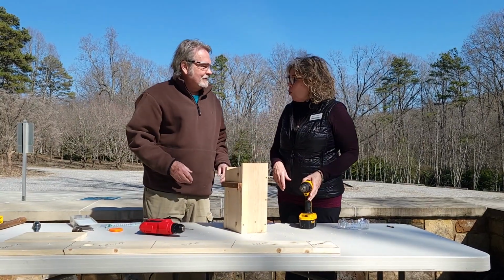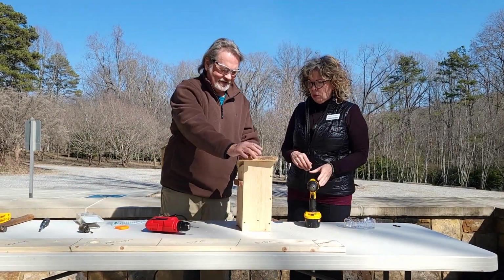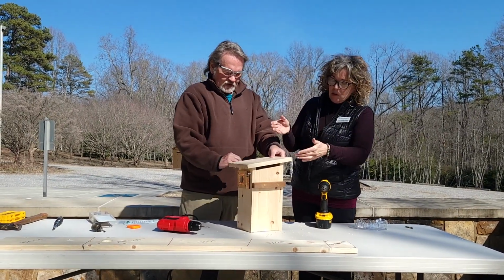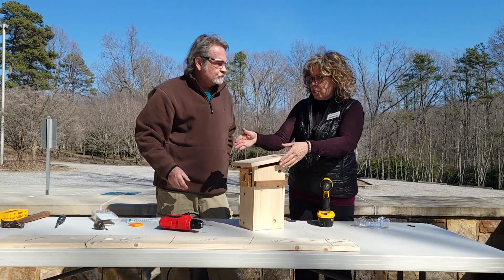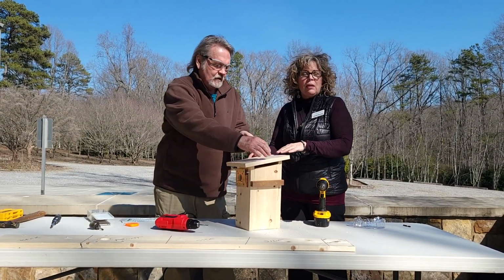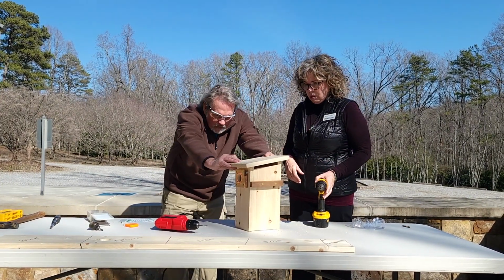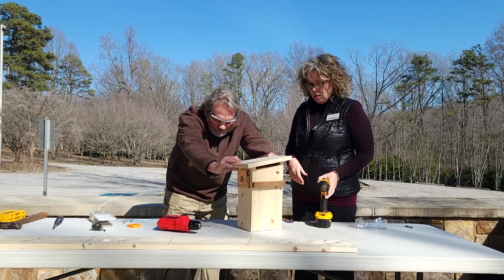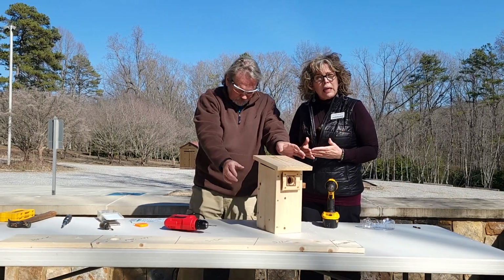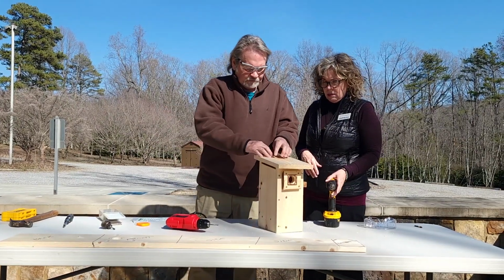We're about done. Why don't we get the roof on? Don't worry, bluebirds, we haven't forgotten the roof. And notice the sides are short. That's ventilation, so you've got air, because I've noticed some people just put a whole front. This gives some nice cross ventilation, especially here in our Tennessee summers. It can get toasty in a nest box. So if you're looking to buy one instead of make one, make sure you're looking for these qualities so you provide what your birds need.